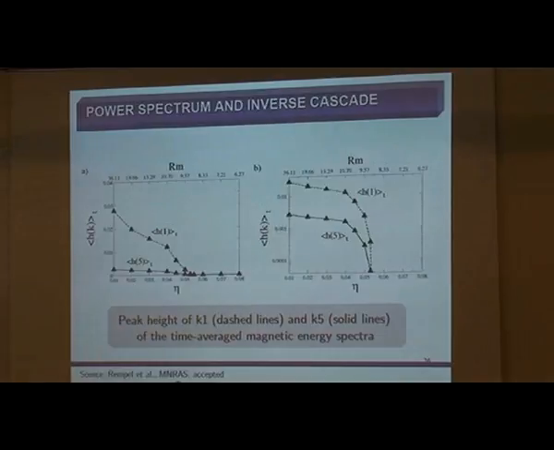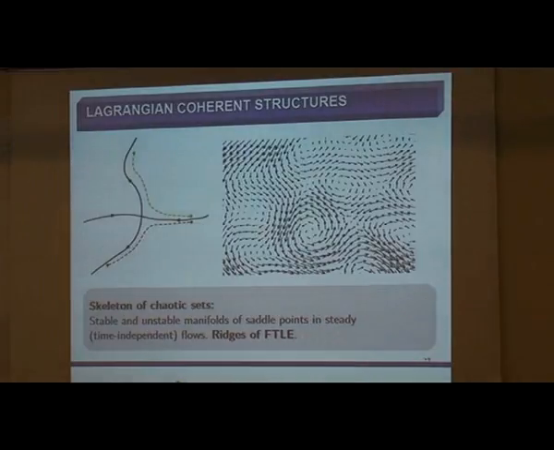Let's go back. So what are Lagrangian coherent structures? When you're describing dynamical systems, you tend to describe them in terms of what they call the skeleton of a dynamical system. It's like unstable periodic orbits and their stable and unstable manifolds, like saddle points and their manifolds. A saddle point is a fixed point solution of a dynamical system, which has two specific directions, one which is attracting, one which is repelling.